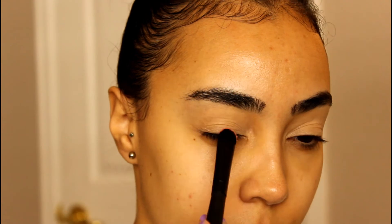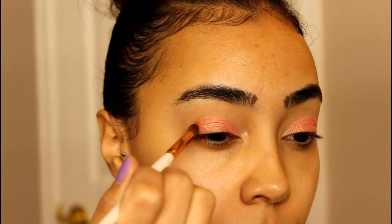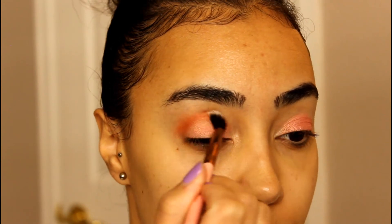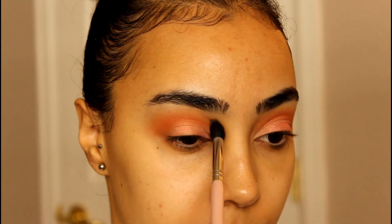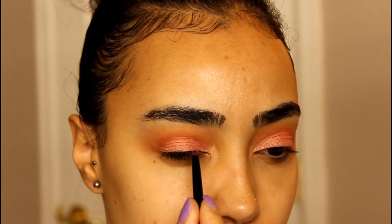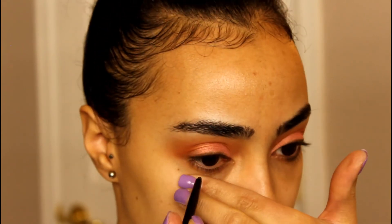I'm applying the foiled eyeshadow color to my lids with a flat packing brush. I thought it was pigmented but the more I applied the color, the more I lost it — so it's not very pigmented at all. Using my finger worked a lot better, but still not enough color payoff. Next I'm going in with colors from my Morphe 39A palette to pop in my crease, using a Morphe brush, then that Lexi brush which worked amazingly. The brown eyeliner did not go on smoothly, and I had to swipe it a couple times on my waterline to get any color payoff.